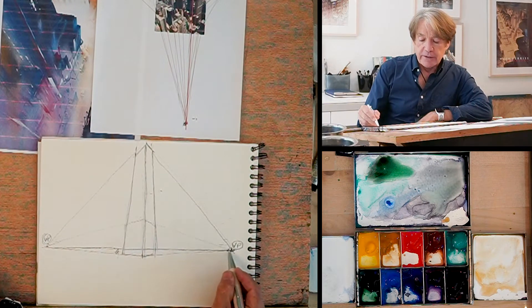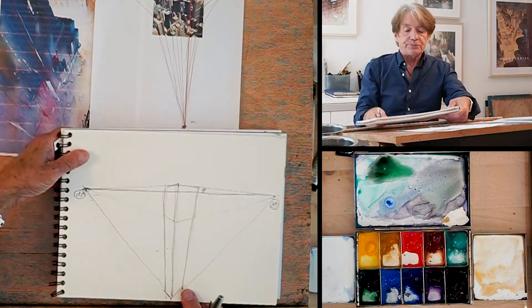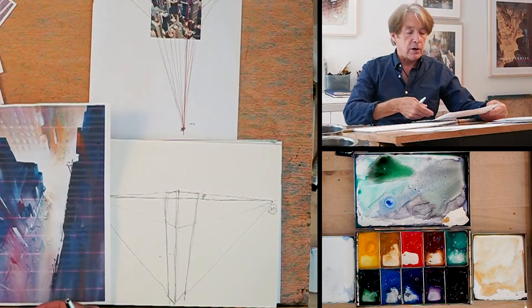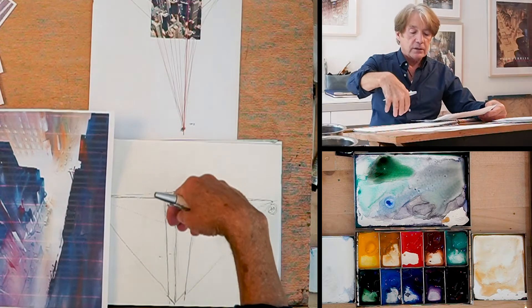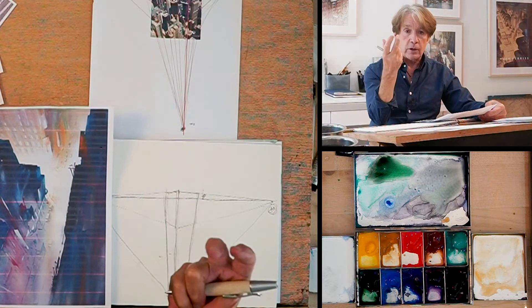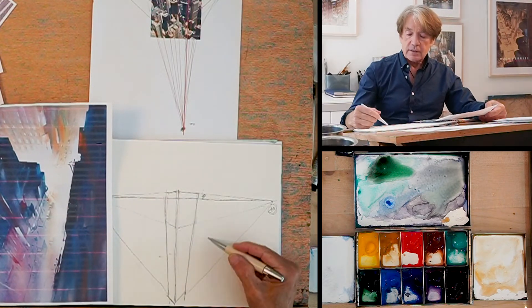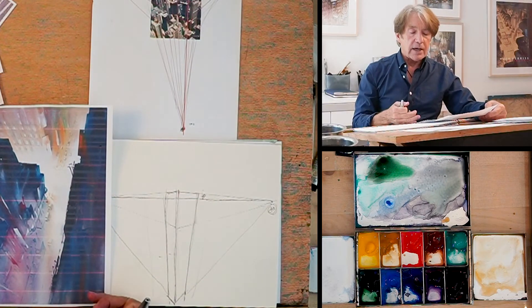Another reminder: here we're standing looking up at a very tall building. If you flip it upside down and compare it to this view I did from a very tall window in New York, the effect is the same whether you're looking from up down on something. If you were at the top of a large tree looking down at the forest floor, the bottoms of the trees would tend to converge — and in a city, the bottoms of the buildings tend to converge the same way.